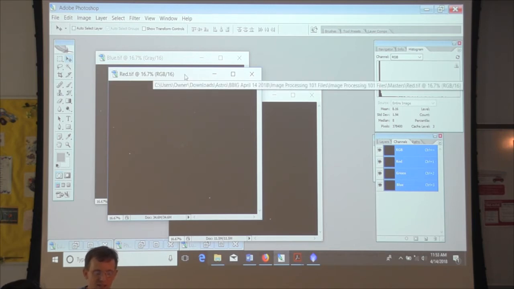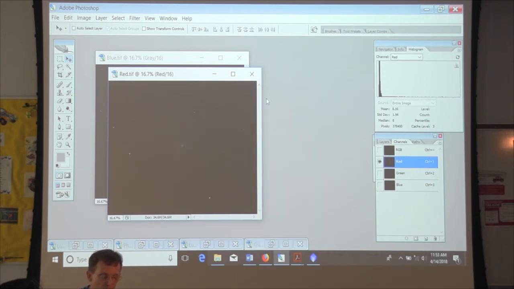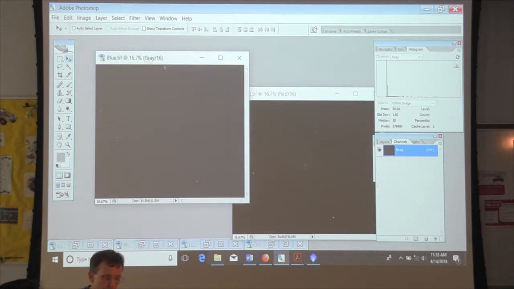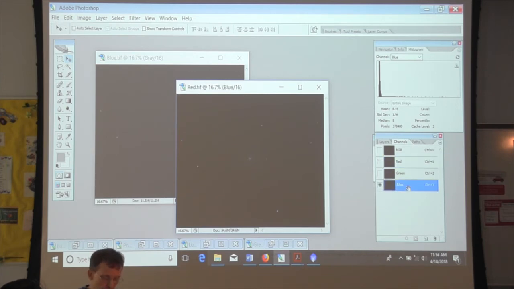The thing is, it's still the same image. So all those channels are actually the same thing. They're all the red channel because that's what they are, right? If I stretch them, if I show them to you, it's all the same image, whether I'm showing you the green channel or the blue channel. So I want the red data to be the red channel, but I want the blue data to be the blue channel. So, Control C to copy my blue image. And I go back to my red image. And I go to the blue channel there. Control V.